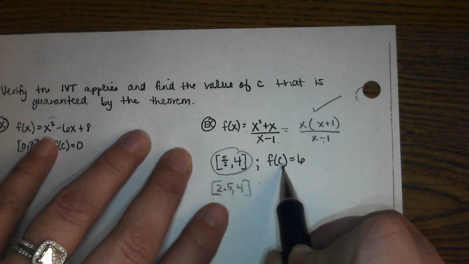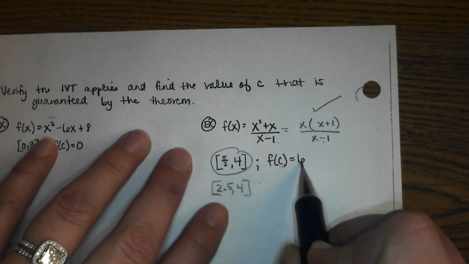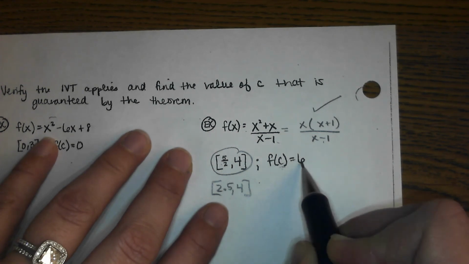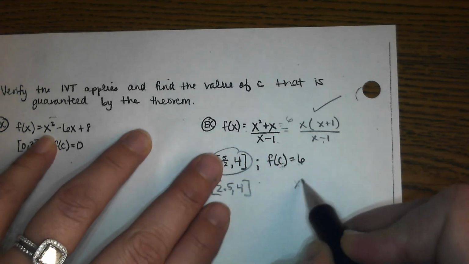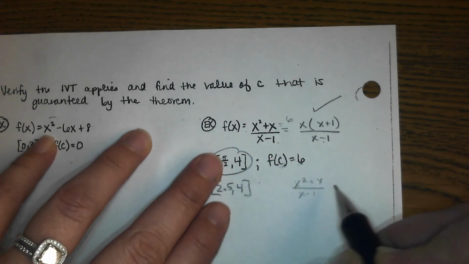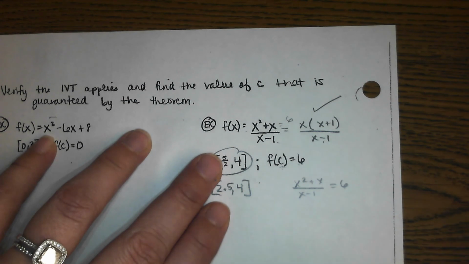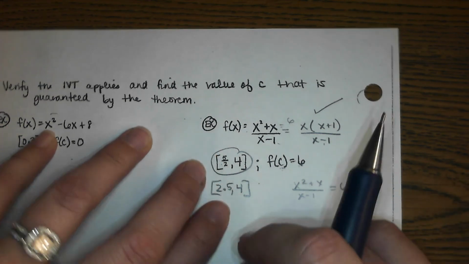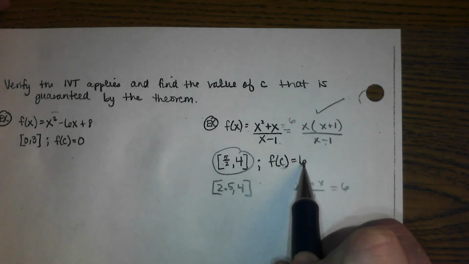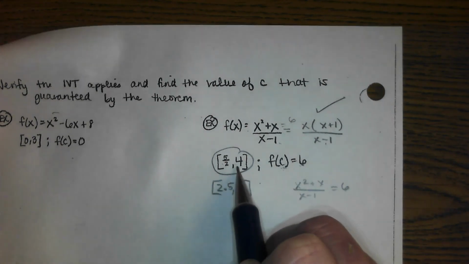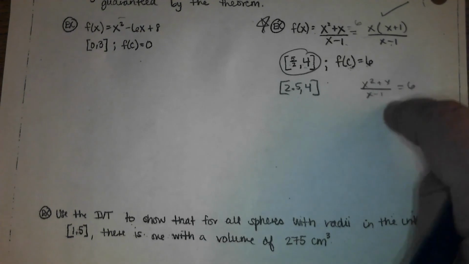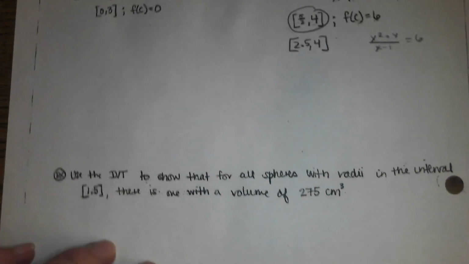So where is that x value when we will cross 6? Yes? So you'll just take this and set it equal to 6. So x squared plus x over x minus 1 equals 6, cross multiply and solve. Okay? It's very weird that they use 6 there, because 6 is outside of the interval. Usually you want to show, I might have copied that down wrong, but the fact of the matter is you just set it equal to it and go from there.